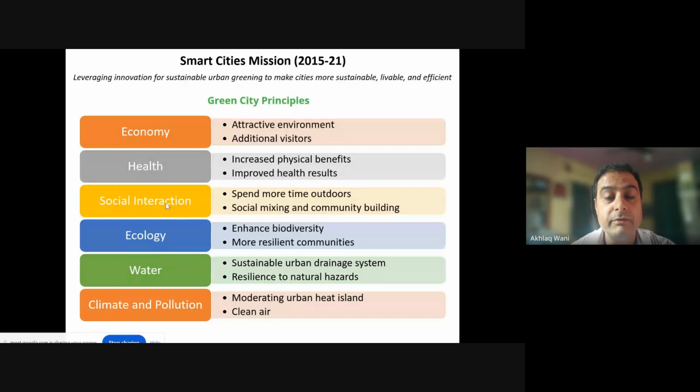The Smart Cities Mission has been based on certain principles which revolve around economy, health, social interaction, ecology, water, climate, and pollution.